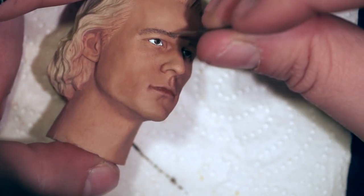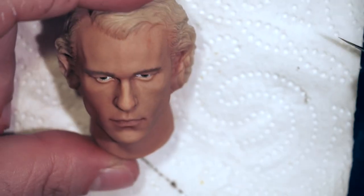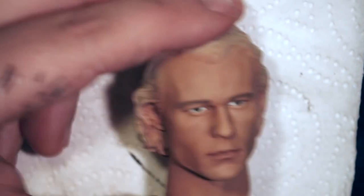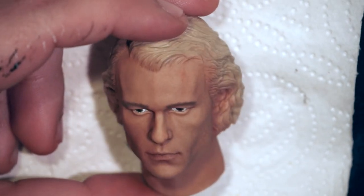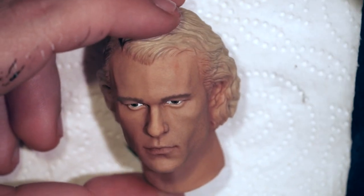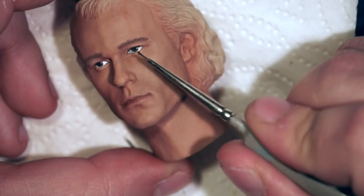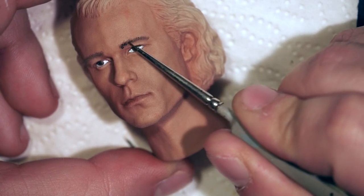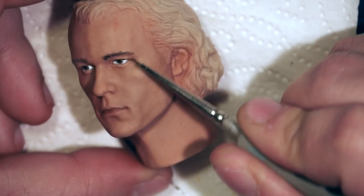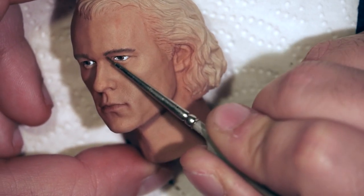This is quite a risky strategy, so keep in mind you don't want to scratch too deeply, otherwise you are damaging your sculpt. You just want to ever so lightly scratch away the paint and stick to the surface area of your head sculpt. There we go, doing that a lot more. This will help blend the paint. Now we're also doing the same on the other side.